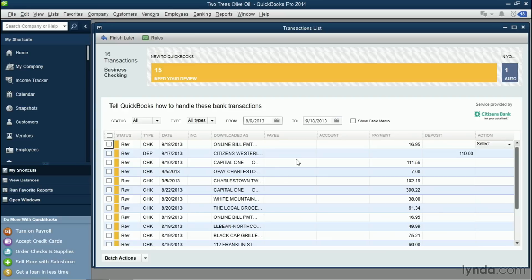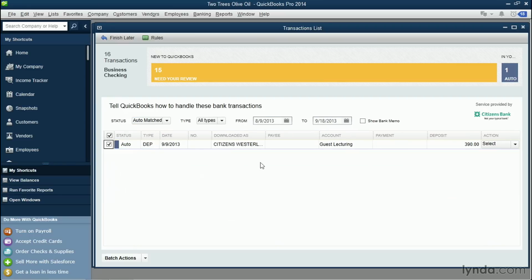What I'm looking at on this screen is the list of transactions that directly came from my physical bank statements. I've downloaded these. If QuickBooks finds any that definitely match transactions in my checking check register, it's going to automatically match those. So anything that shows up in this list are things that it doesn't recognize. That is, things that it doesn't already have a corresponding line item to, in which these dollar amounts match in my check register. If you want to see what it already matched, in the status field, select Auto Matched. It's going to show you accounts that it automatically matched up to transactions that were already in your check register.